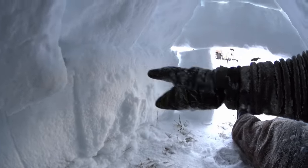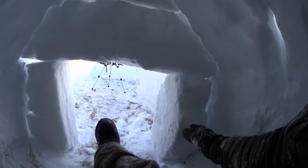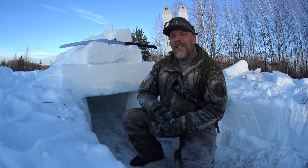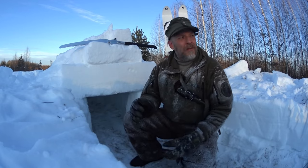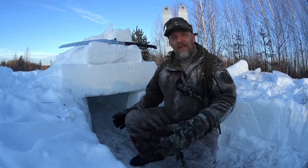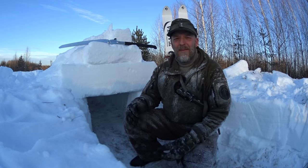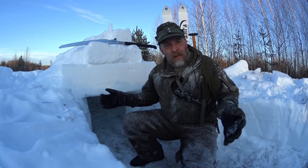Here we have the entrance. The top of the snow is of course hardest, so it's actually the top of the snow that I've used as the two pillars here — because the snow down here is very fragile. I know what's coming: somebody is going to say I should dig a cold sink. You don't need a cold sink. Just put up some snow blocks here for the night and everything is fine. I've heard it every time I make a snow shelter — dig a cold sink, dig a cold sink. Just dig a hole this deep and wide and all the cold is gone, right?